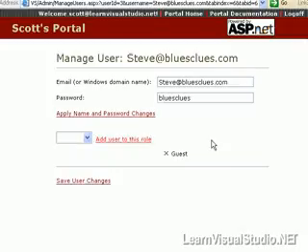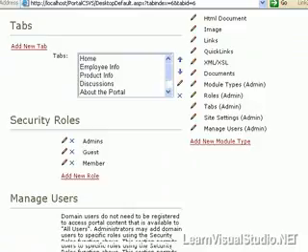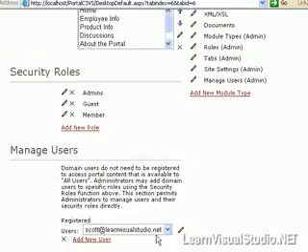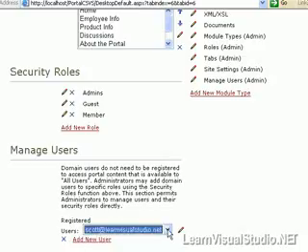Here you can see the module definitions, and this is when you actually go to add your module, you'll use this Add New Module type functionality. So I'll demonstrate that when we get to that point in our video discussions. The next thing that I want to show you, really the last thing that I want to show you, is when we go to a particular tab, let's say Scott's tab, and go to edit it. Notice that the tab now has authorized roles, and so let's say only admins can see Scott's tab.